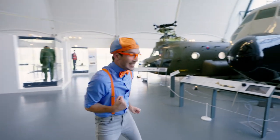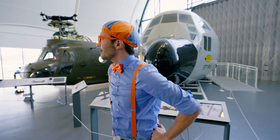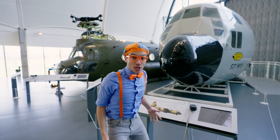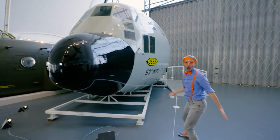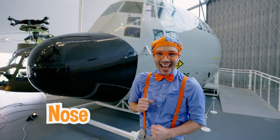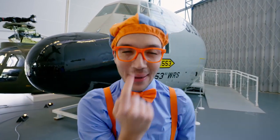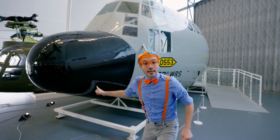Whoa, do you see it? Do you see another plane? I see one too. It's enormous, it's gigantic. It's the Hercules. Whoa, look at it. It has a really big nose. Oh yeah, that's what the front of a jet or plane is called, the nose. Ooh. Yeah, and this one has a really big nose. Look, it's the color black.